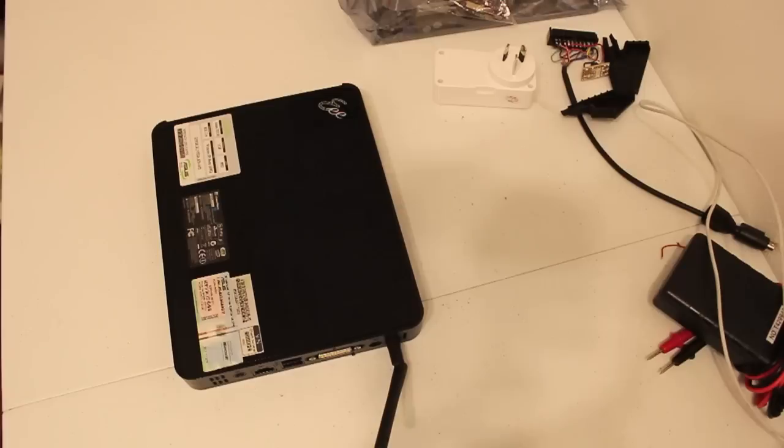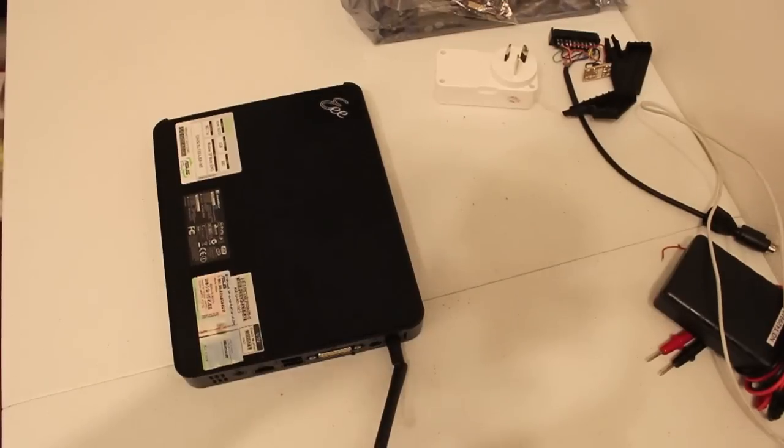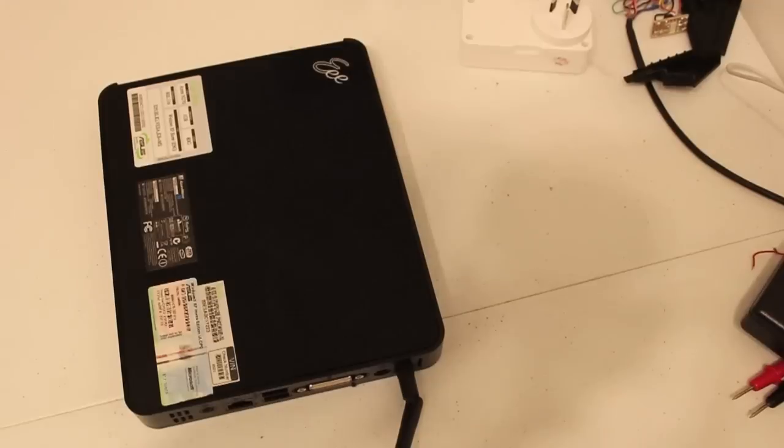Anyway, needless to say, I need to remove the card, and the card is pretty much the last component of this machine to come out. So if you want to know how to take one of these apart, just watch this video. I'll get there eventually.